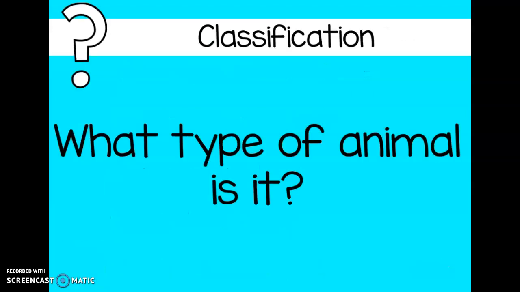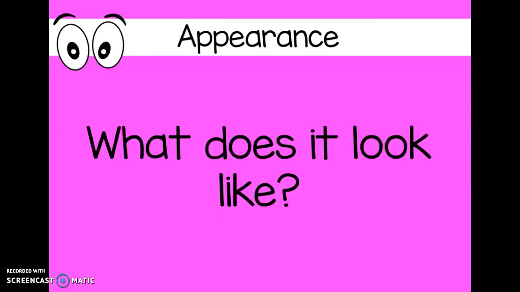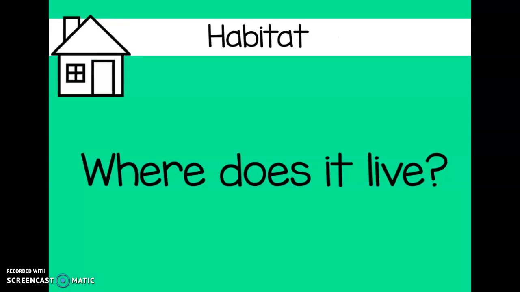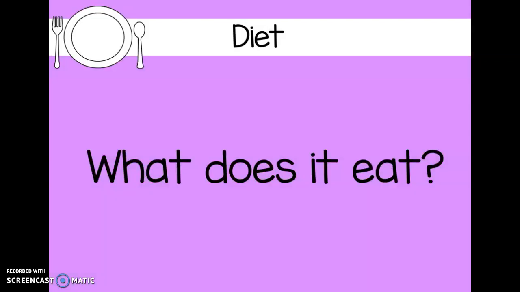So again, just to show you each of these, when we see the question mark, we're classifying what type of animal it is. When we see the eyes, remember we first draw our picture of the animal, we label it with our adjectives, and then we write about what the animal looks like. Where the animal lives is called its habitat. So that's another new word for us. It's habitat. So where the animal lives, and what it eats is called its diet. So how do we gather all this information? Well, today I'm going to show you how we read a fact book and gather all the key information as we read.